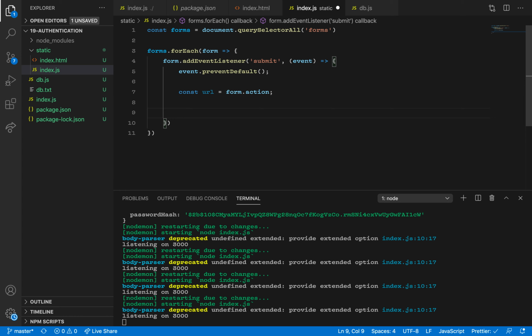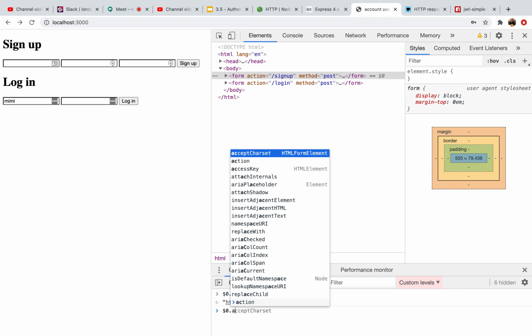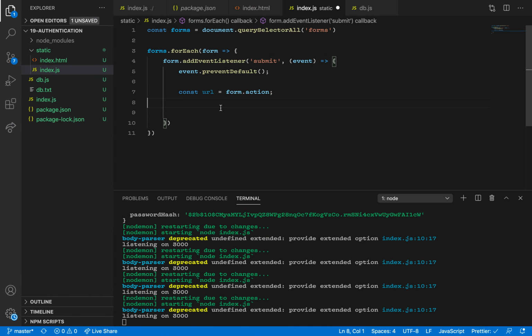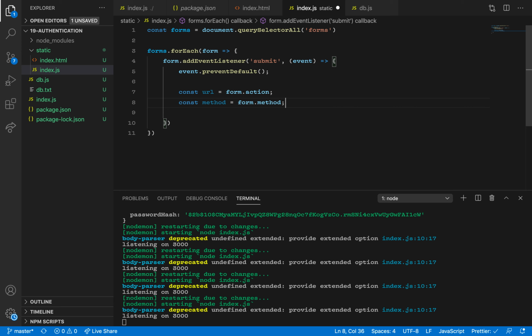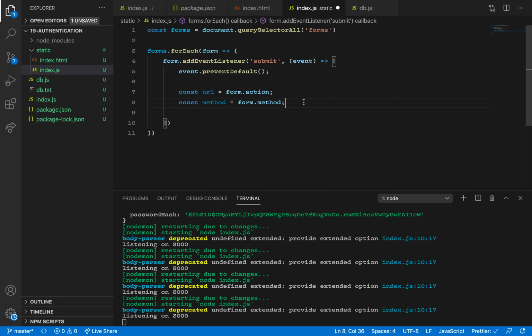Then we have a method. Method is post. They're both post, but you want to be as dynamic as possible. So we're going to take them from whatever's defined on these attributes of the form.